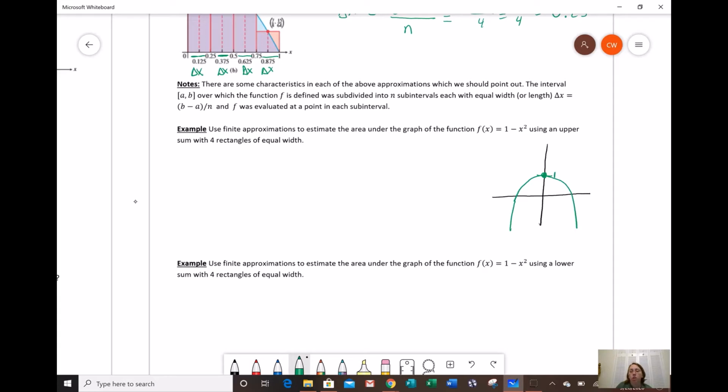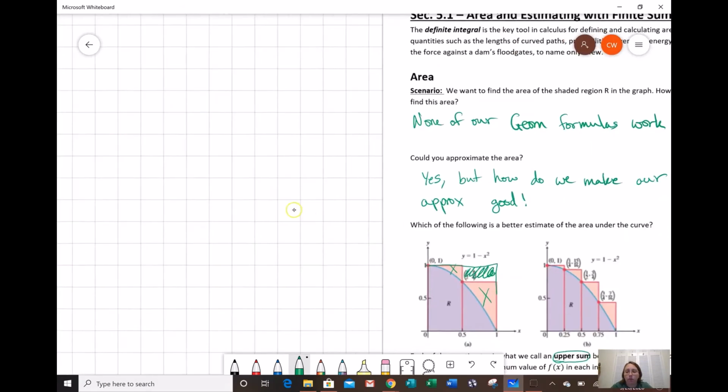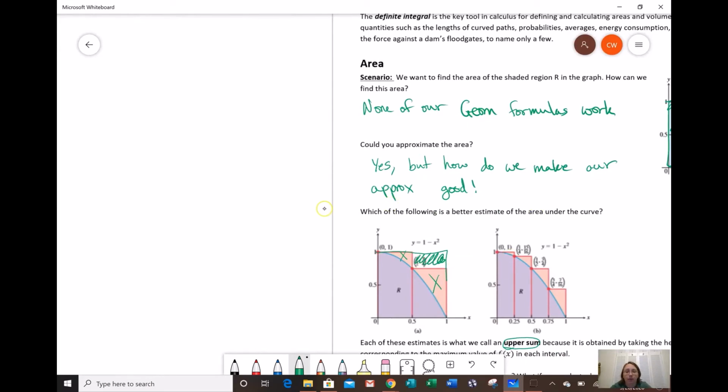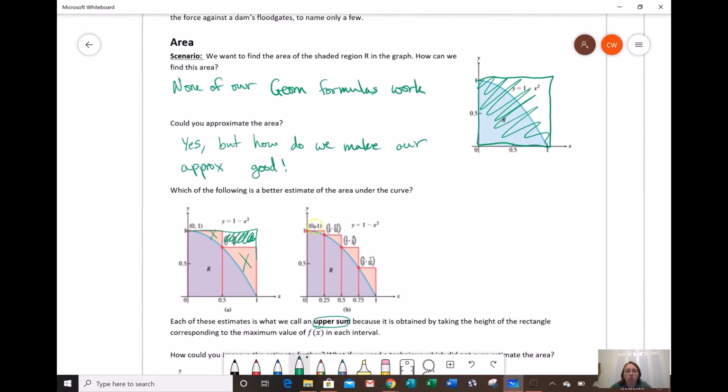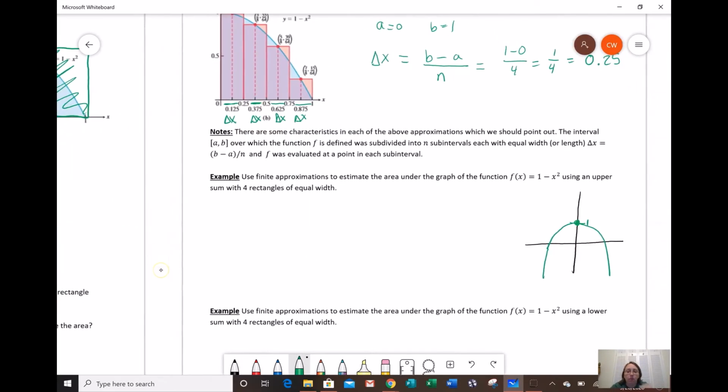All right, so we're going to assume they want the area. Is this the graph we were just looking at? If it is, we can use their numbers. All right, so yes, this graph is the parabola that we're looking at now. So we're going to assume they just want the first quadrant because I didn't specify when I wrote this down. We're going to basically work out those first 2 problems that we saw with the 4 rectangles. So we're going to assume they only want this quadrant here. It should have said the graph under this curve in the first quadrant, but I forgot to put that apparently. So we're going to create our 4 rectangles by creating 4 subintervals.